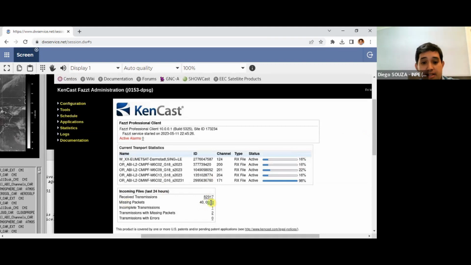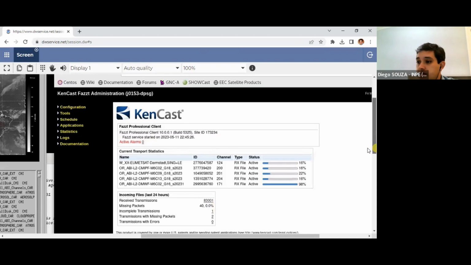We usually recommend less than 1%. We also see that we have no alarms, which is also good, because when you have an alarm, that means something is wrong. So the fast client is running perfectly in this station from Grenada.